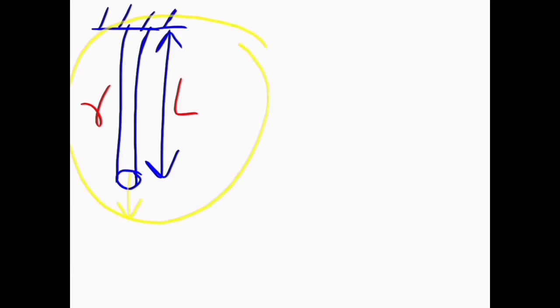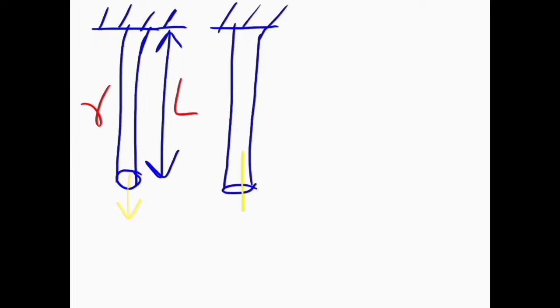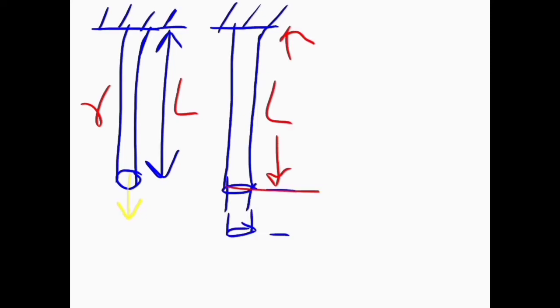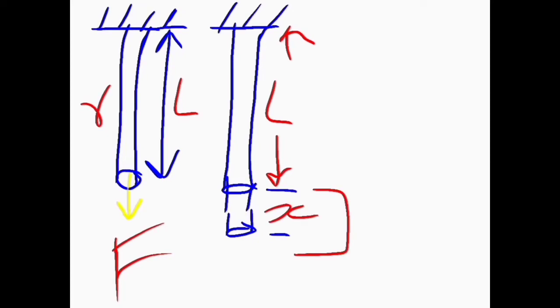Okay, this is our original wire having length capital L and radius r. Now on this free end of the metal wire, we are applying some force, that is load F equal to mg. After applying some force, there is an increment in the length due to that applied force. See, this is our original length up to this, and when we applied a force F equal to mg on the free end of the metal wire, due to this applied force there will be elongation in the length of the original wire, that is x. This x is nothing but the elongation created in the original length of the wire.